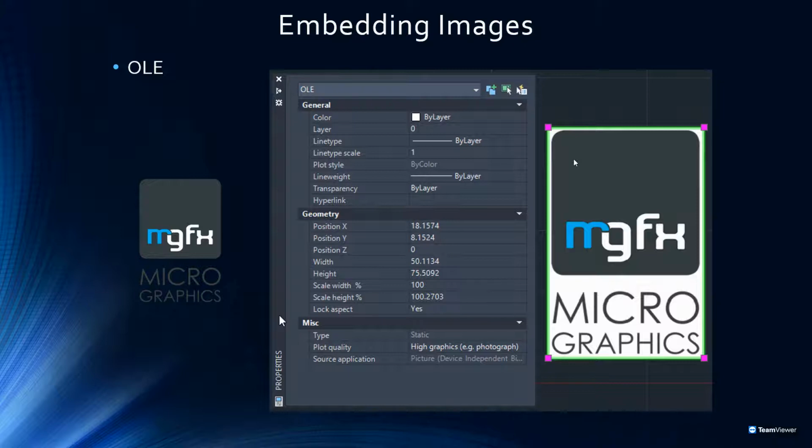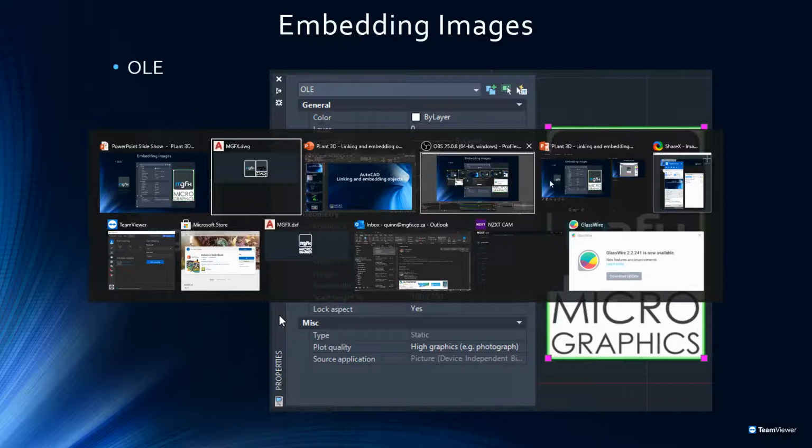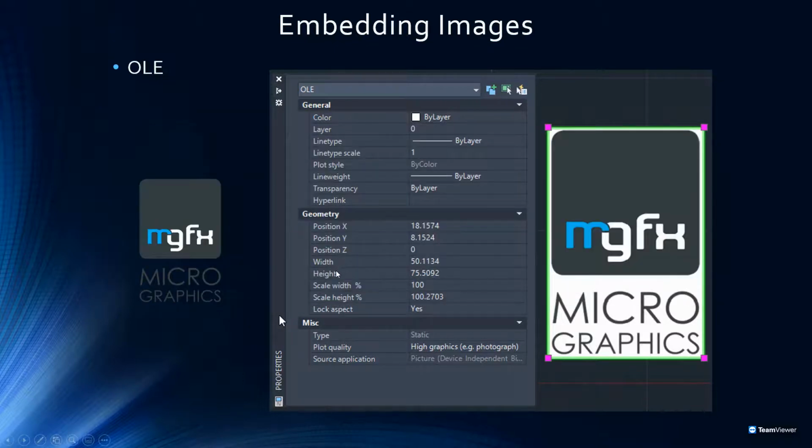Okay, that being said, moving swiftly along, with these OLE images, how to actually get this in can be a bit tricky, because what most people do with the images, they go, oh, right, I'm going to take this image, whatever it is that we've got, and drag it directly into AutoCAD, or use my import function and import it into AutoCAD. Now, let's actually try this quickly. So I'm going to jump to my AutoCAD. There we go.